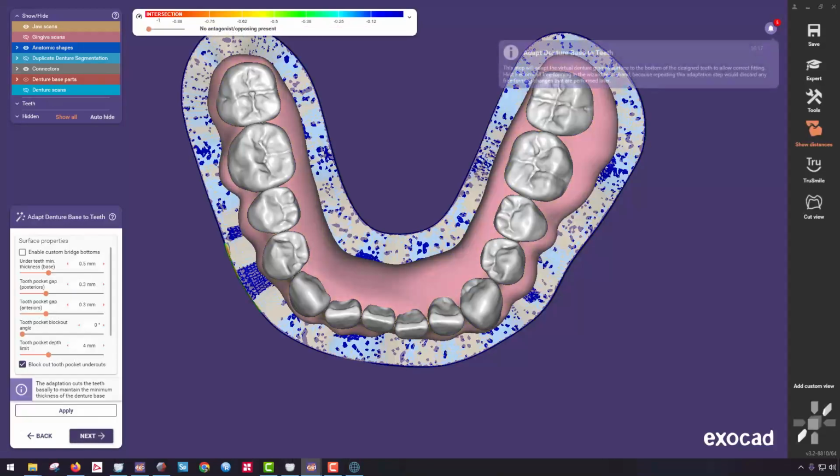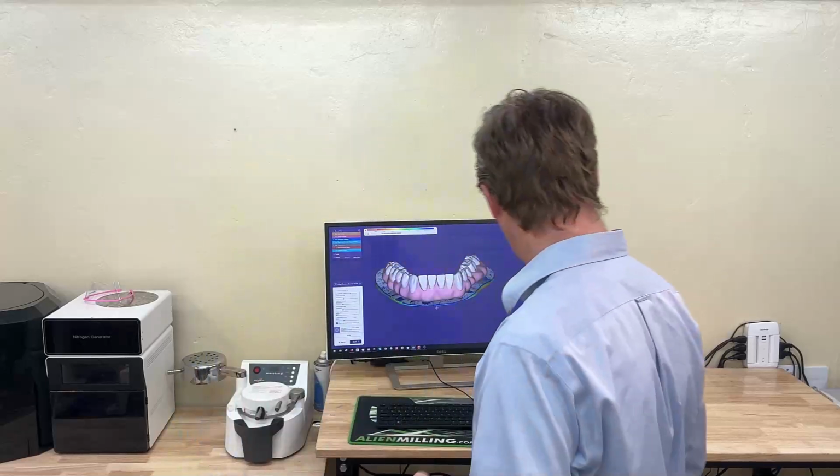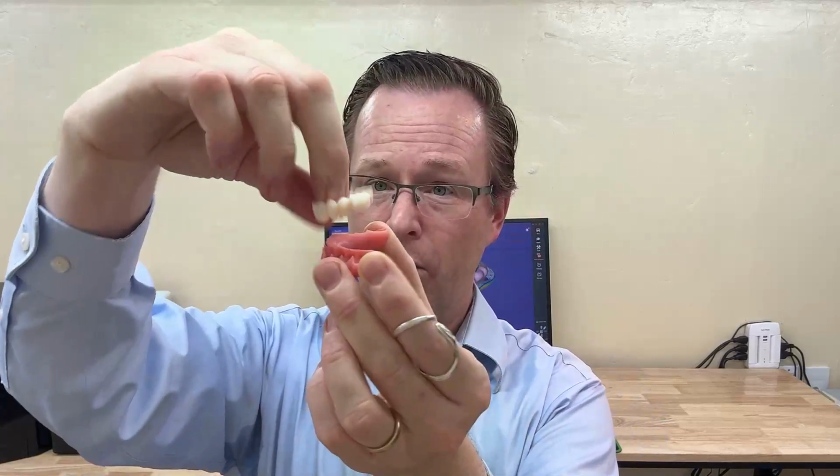And now it's going to go through the calculation. What settings do I set on here to verify that I've got the correct gap space between them? A lot of this is just based upon experience, everybody. So if I'm 3D printing an arch, typically I want 0.3 up to 0.5 millimeter gap distance between where the teeth and the base are. Because a milling machine needs a burr to go into all these little pockets, and sometimes it can get lost along the way. But I found from experience, usually for most printers, 0.3 millimeters is pretty ideal. In a milling machine, 0.3 to 0.5 is also ideal, depending upon your milling machine and your 3D printer.